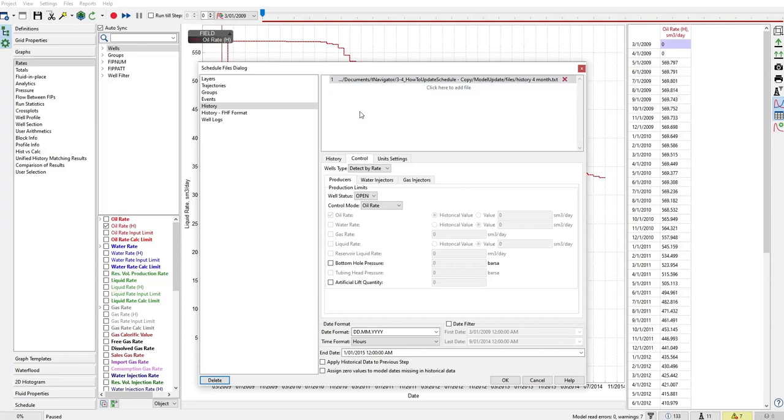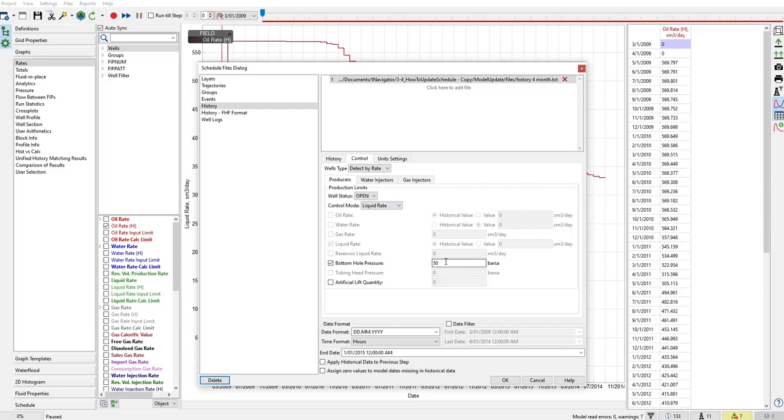So it will guide the computation during the simulation. For well type, we use detect by rate, and for producers, control mode will be based on liquid rate. We also use bottom hole pressure. The minimum bottom hole pressure as another constraint is 50 bars.